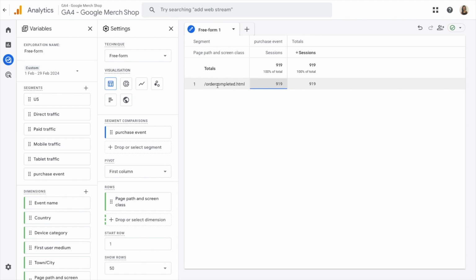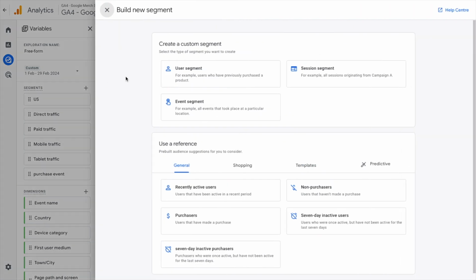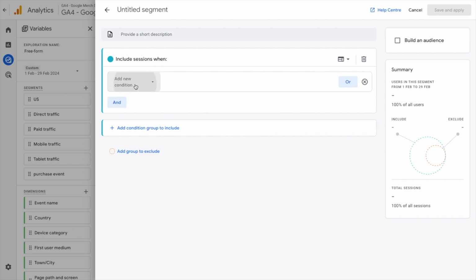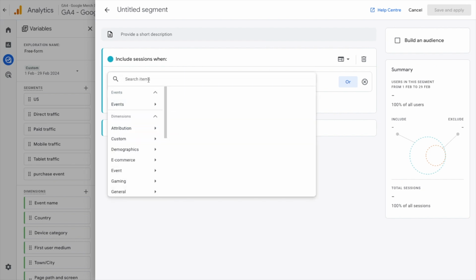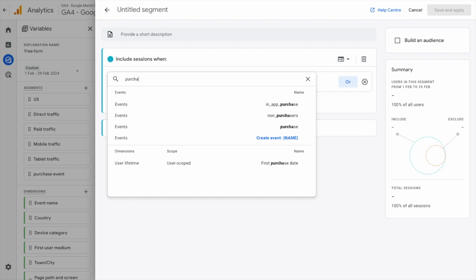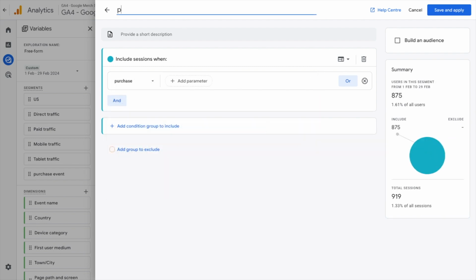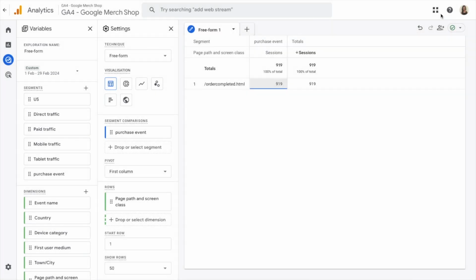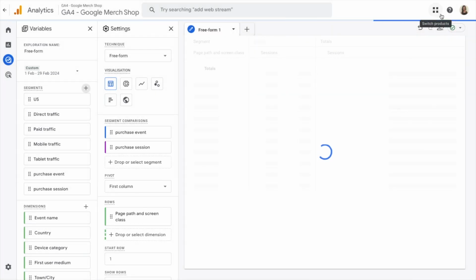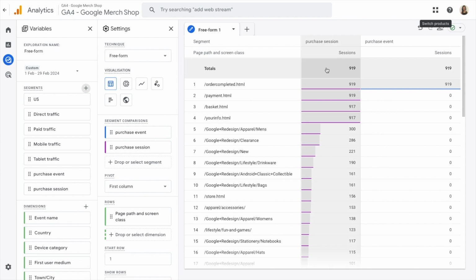If I create a new one, which is at a session level, and my condition is the same, so in this case include sessions when purchase happens, select purchase, I change the name of the segment, I call it purchase session, I click on save and apply, and now I can see a lot more rows for my purchase session segment.